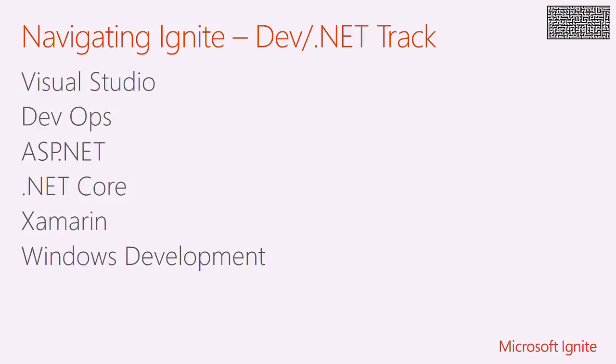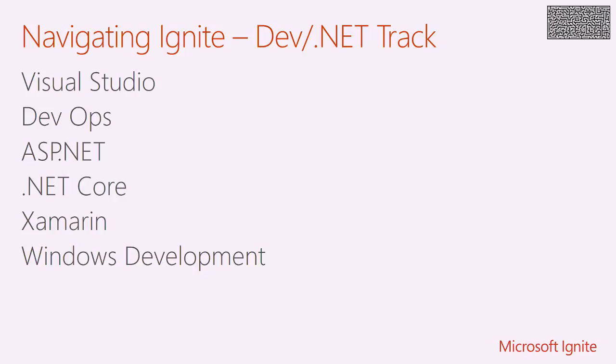We've got DevOps, and we've got Simon Lamb, who's a passionate DevOps man sitting up there with his C# Xamarin shirt on, so that's awesome. We've got ASP.NET and .NET Core, lots of great stuff from some really great people. We've got Xamarin Dev from some of the best Xamarin devs in Australia. And we've got Windows Dev around all sorts of different Windows development. So they're definitely worth checking out. Whichever one or more of those takes your fancy, there's a route you can navigate through Ignite to see stuff.